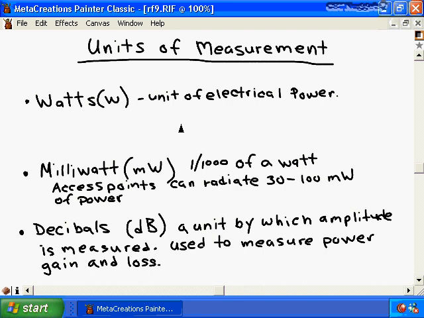So what you can do is think of a watt as the result of a given amount of pressure and a given amount of water in the garden hose. So again, 1 watt is equal to an ampere multiplied times a volt. And one thing to keep in mind is that the FCC only allows for 4 watts of power to be radiated from the antenna in a point-to-multipoint wireless LAN connection when you're using the unlicensed 2.4 gigahertz spread spectrum equipment. Now, 4 watts of power doesn't sound like much, but it's actually enough power to be able to send a radio frequency signal for several miles.